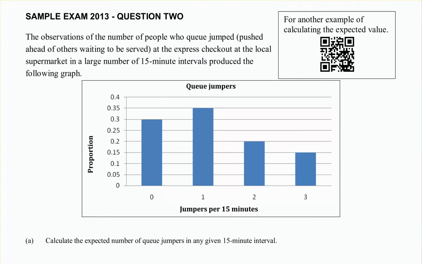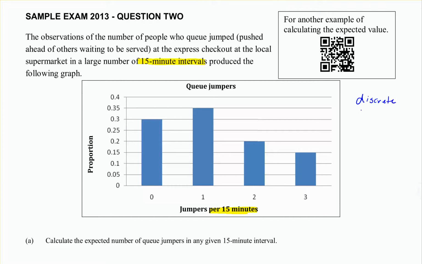And so there are a few hints going on. One, I noticed that they've given me a 15-minute interval. Remember, Poisson often has to do with discrete chunks of time. So on average, how many occur every 15 minutes? Since I see that per 15 minutes, that hint might mean Poisson. Another thing to consider is that Poisson is discrete data, and the number of people jumping the queue is discrete.